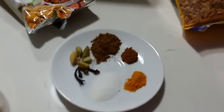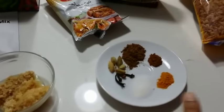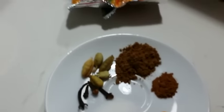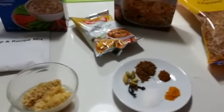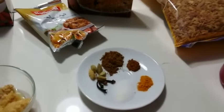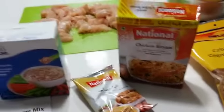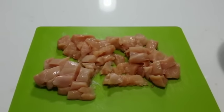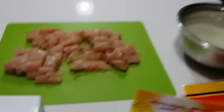The other spices I'm going to put in are maybe three or four cloves, a few pods of cardamom, salt, turmeric, cinnamon, and some garam masala — or curry powder as your grocery store might call it. We're going to add these spices in addition to the biryani spice mix. Then we have three boneless chicken breasts cut into small cubes.